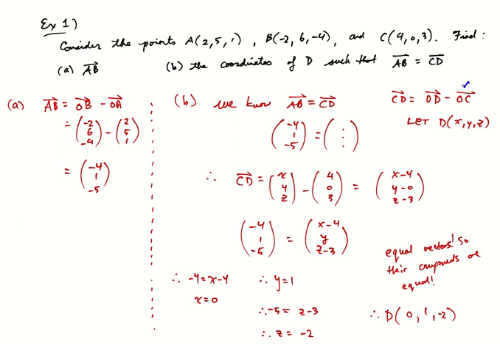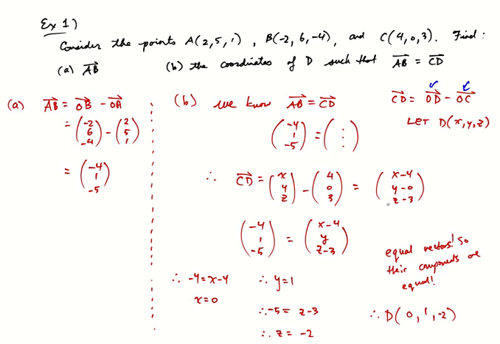So I think we can figure this one out. OC is just this vertically rewritten, but we don't know OD, so we create some new variables. We say let D be the point (x, y, z). We're using new variables to indicate the coordinates of point D, and then we write this vertically. So we have CD equals OD minus OC, (x, y, z) minus (4, 0, 3), and now we perform our operation: x minus 4, y minus 0, and z minus 3.